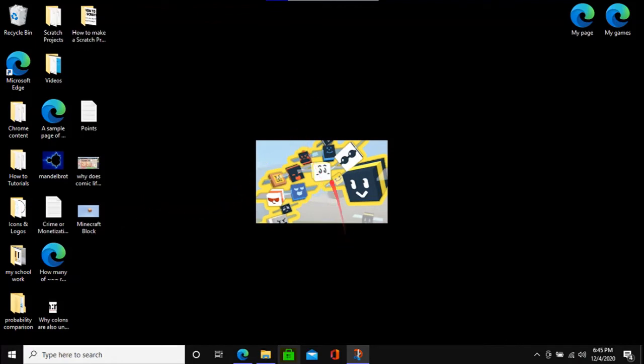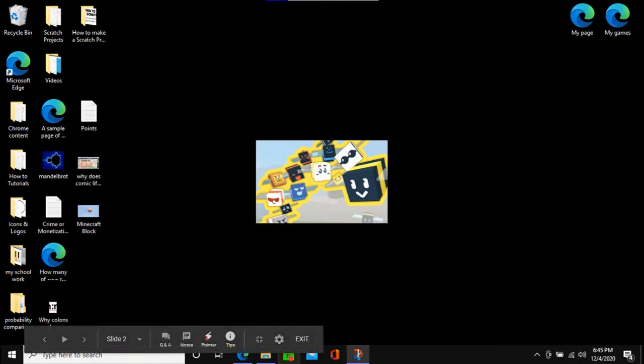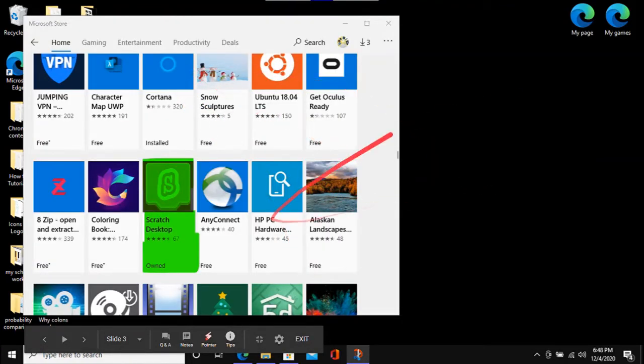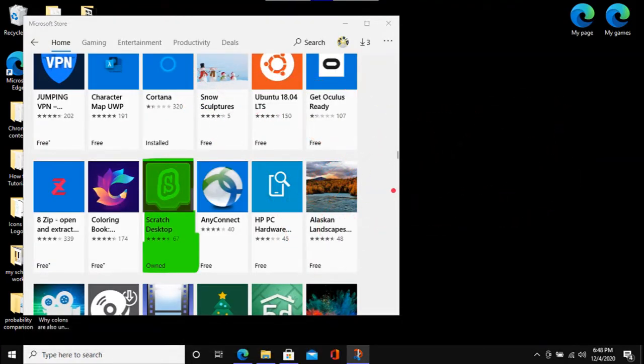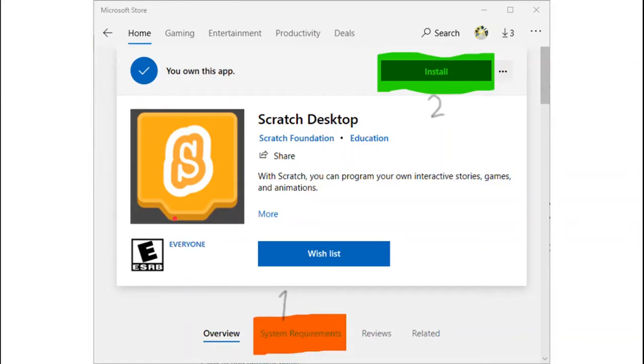So first you go to the Microsoft Store. You click, then you have to find Scratch Desktop. You can also search in here.